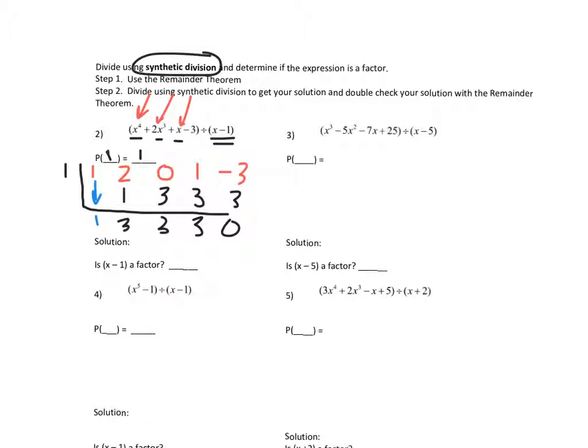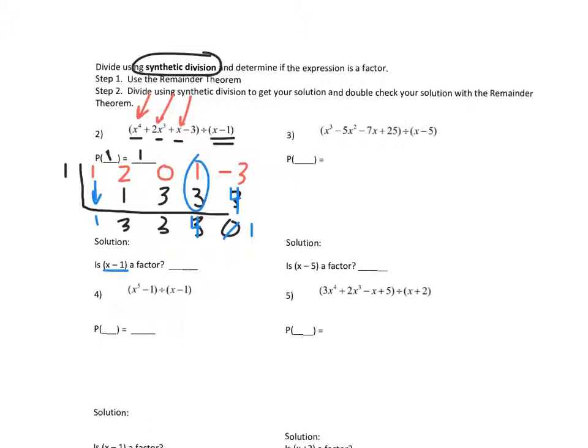Add vertically. So looking back at my answer, I have a remainder of 0, but the remainder I expected is 1. So I must have messed up. I can see right now where I messed up, because 1 plus 3 is 4. So 1 times 4 is 4, and this would be 1. So go back. That's why I'm doing it both ways, so I can go back and check myself.